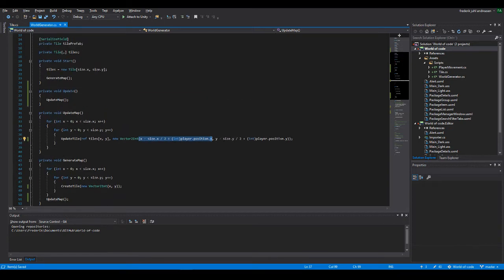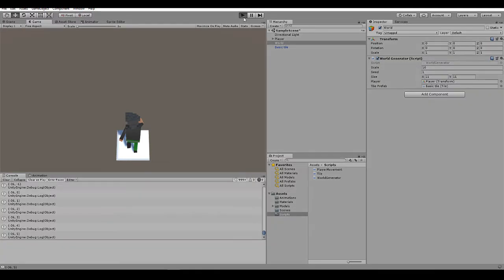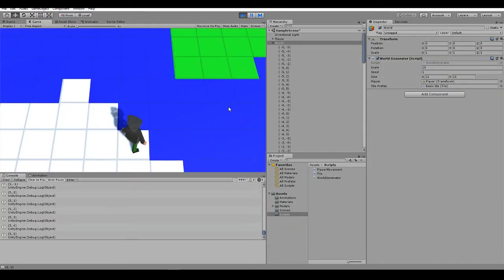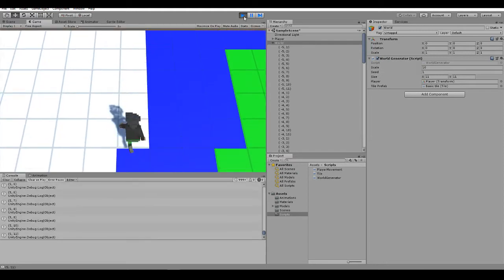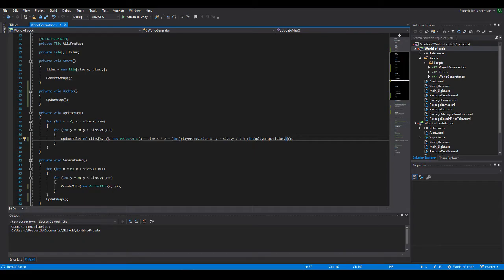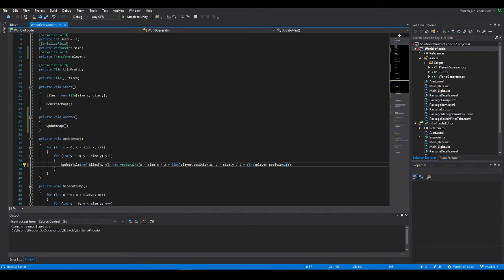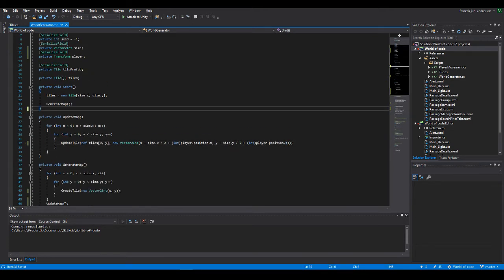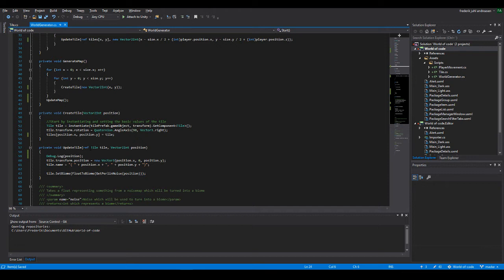Oh, it's because this is actually the C position of the player. It's working. Okay, now I just need to not do this every single frame because it's lagging a lot.